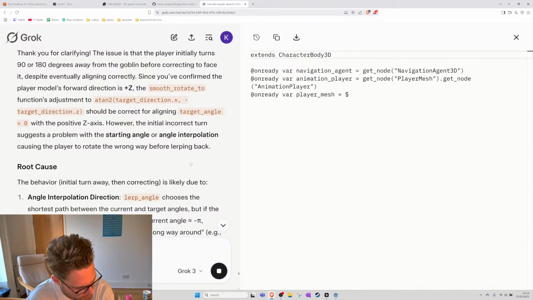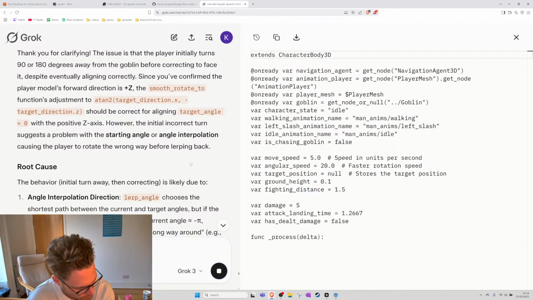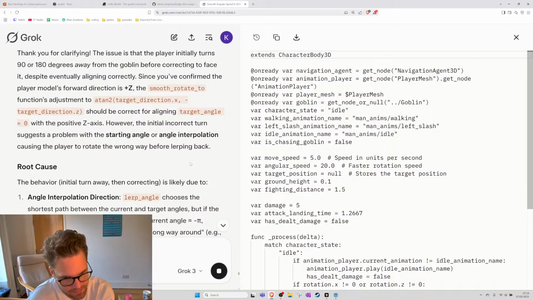Could it be because we're rotating it 90 degrees and therefore it has the wrong idea of which is the fastest rotation path?